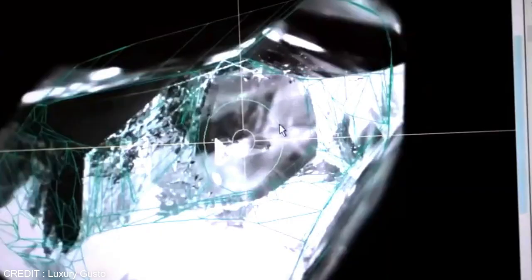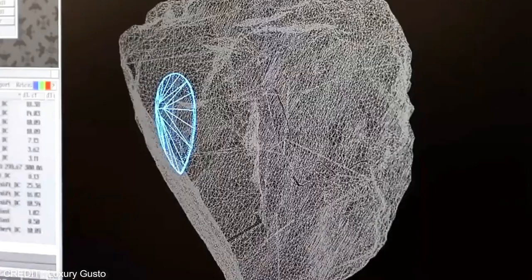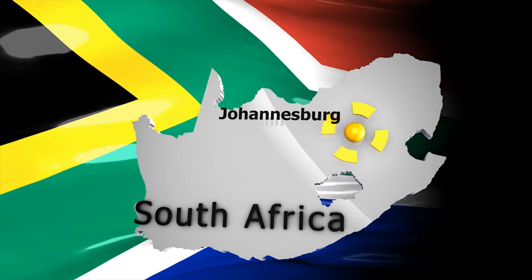Why did Graff Diamonds make the Grand Hallucination watch? Graff wanted to showcase the company's authority, excellence, innovation, and skill in the diamond industry, from manufacturing to retail. And the Graff Hallucination was an excellent piece to display their superiority. While the team of top diamond cutters and specialists is a key to Graff's success, there is another factor that helps the company excel at what they do. Laurence Graff is the controlling shareholder in the South African Diamond Corporation, which is one of the biggest diamond producers in South Africa, sporting the largest polishing and cutting factories based out of Johannesburg.